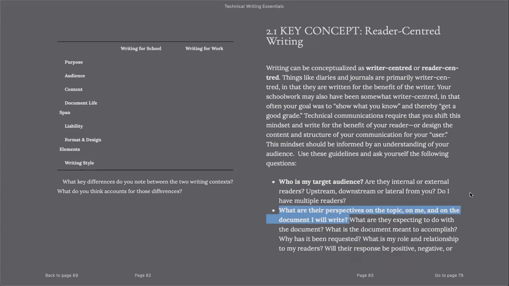So you need to read your own writing, your own communication message, and put yourself in the shoes of the audience and think about, okay, what would they think? And what would I think if I were my own audience? In order to do that, you need to have a good perspective on the topic, on anything that you communicate and any document that you share.